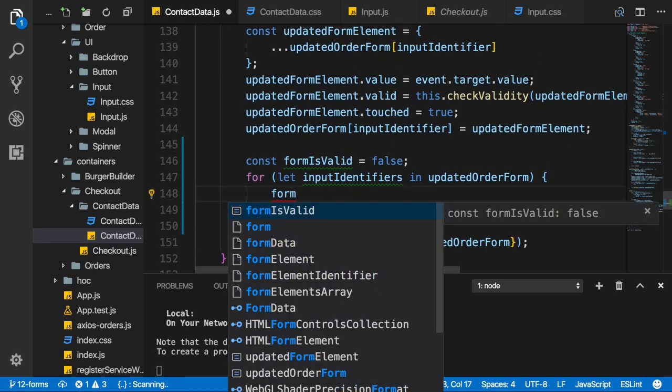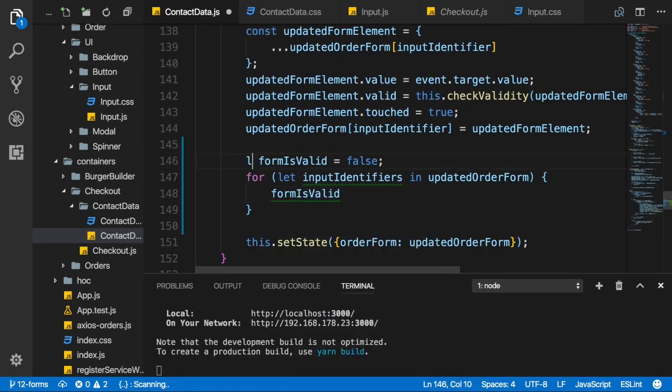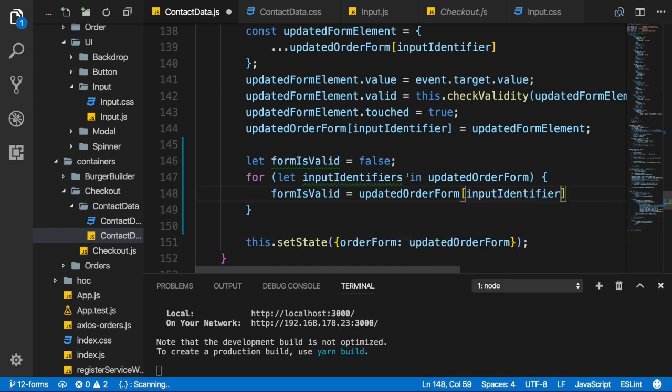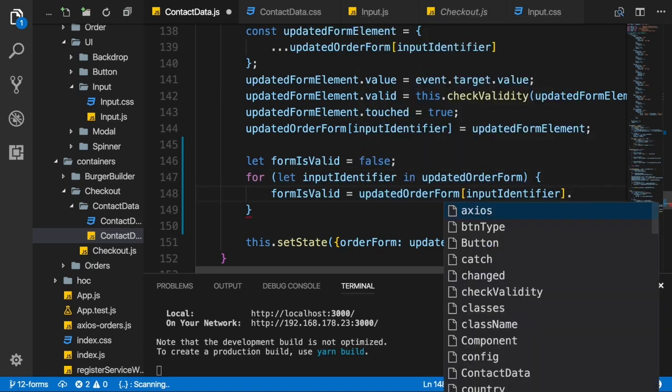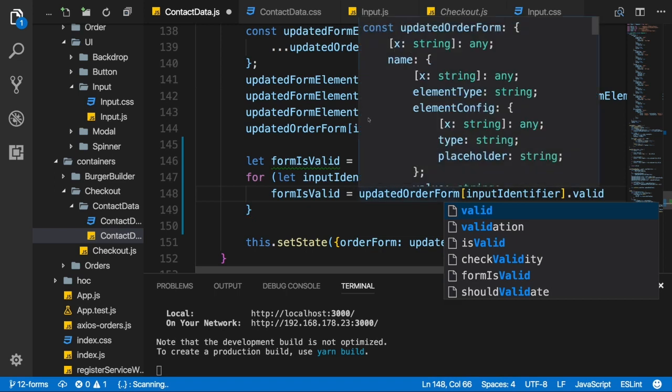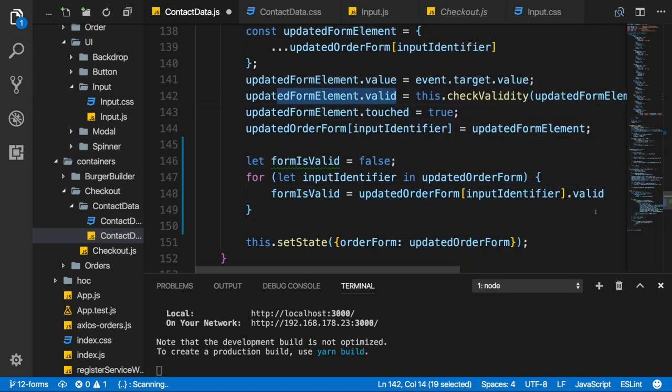And I want to set form is valid here, so it should be a variable therefore. I want to set this equal to updated order form, select a given identifier, input identifier. This should also be input identifier, singular. And there access this valid property. So the property we're setting here in the end, but here we're setting it for one element. Here I'm looping through all the elements.